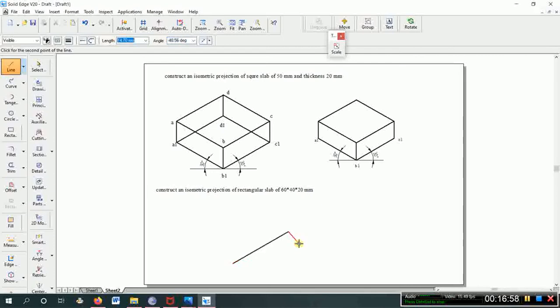I'll construct for 60 mm, angle is 30. Next, this side it must be 40 mm. So if you want you can use baseline.